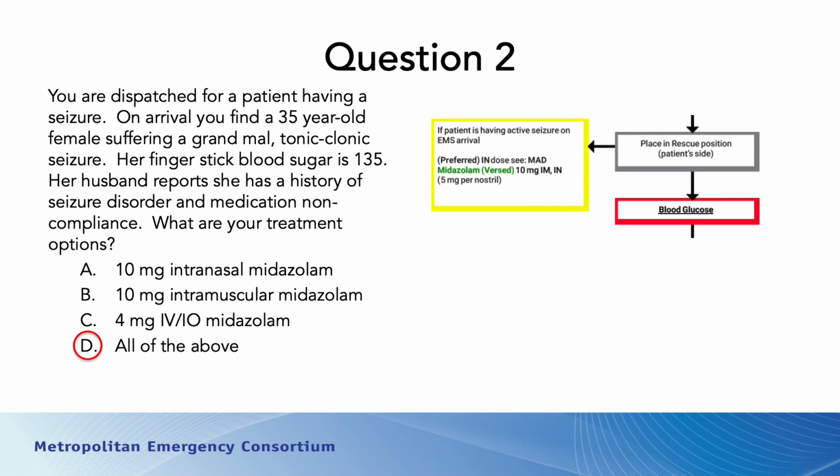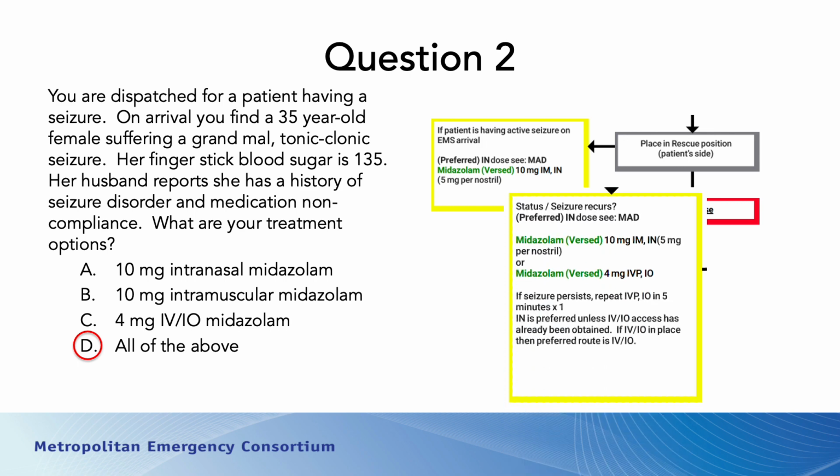And looking at it from the protocol perspective, the MAD devices are the preferred method. I think I mentioned as part of my protocol review for the MEC Minute, we've actually taken the dosing schedule for intranasal midazolam and put it on each of the algorithm pages for adult and pediatric seizures, so you don't have to go to MAD to get the dosing schedule. For adults, it's 10. For kids, it's weight-based, based on your estimate. So these are two boxes pulled right out of the protocol.